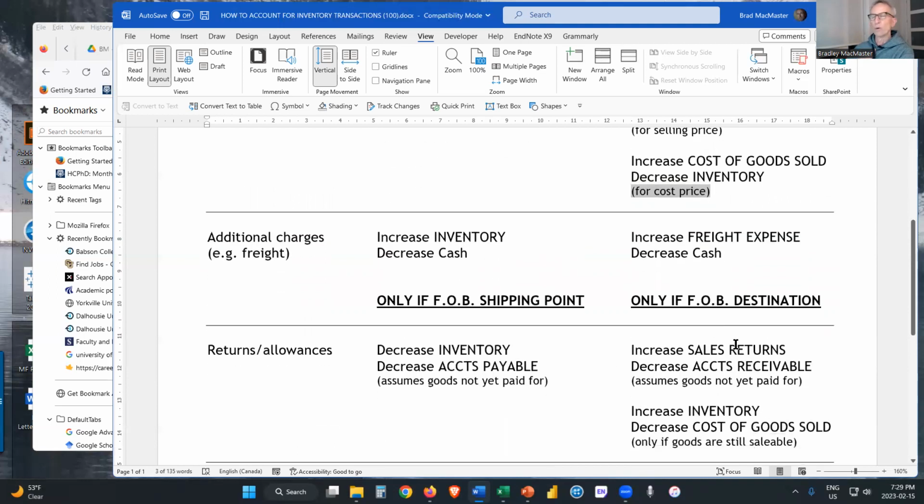Now, if the goods were received back and they're still in good condition and we can put them back in inventory, then we want to separate the return as a statistic apart from the original sale. So to do that, we use a special account called the Sales Returns and Allowances account, and that is placed into a contra account. So the accounts in an accounting system are organized and grouped by financial statement element, and the sales returns account will be among the accounts in the financial statement element called revenue, but it's separate from actual sales revenue because we want to track the extent of our returns.